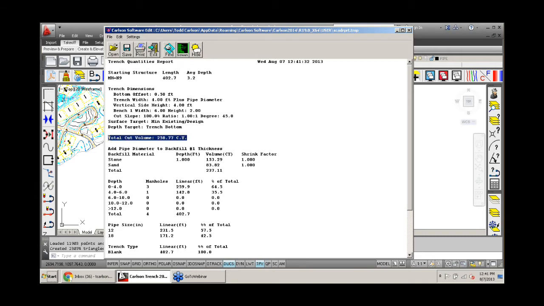You can see it reduced this. It's lower than the rim elevations. So if the site is in fill, I can actually have less cut than if I calculated it off the rim elevations. And then I can see I have new backfill quantities. So by using a surface model, I can get a really accurate number of the cut that's involved in putting in this trench. And I can put this to the screen as well.